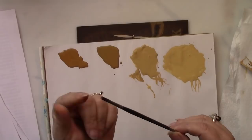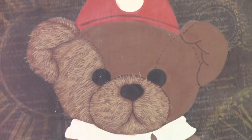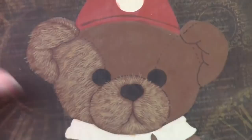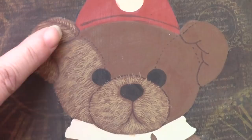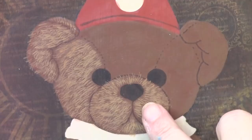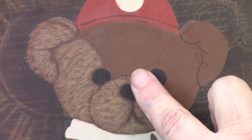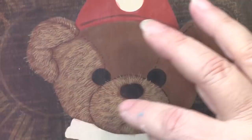Before I talk about how I pull the lines, I want to talk about the flow of the fur, because whether you're painting a real animal or a stuffed animal, the fur should flow in a certain direction. With a teddy bear it's a little bit more difficult because there are just so many different shapes within the bear. When I pull the lines, I started at this little seam line here and pulled outward. On the ear, I started over here and pulled outward towards the edge of the ear. On his little muzzle area, I went around and pulled this way, then that way, then that way — almost like a circular motion, because you can't pull in the same direction on both sides.